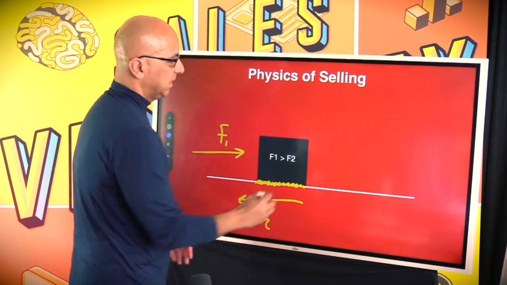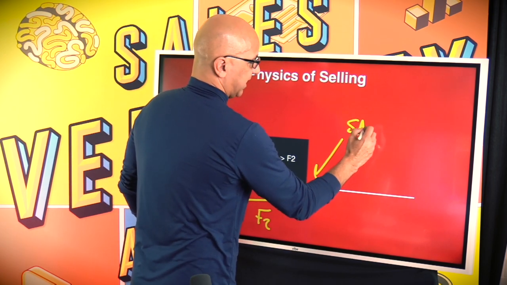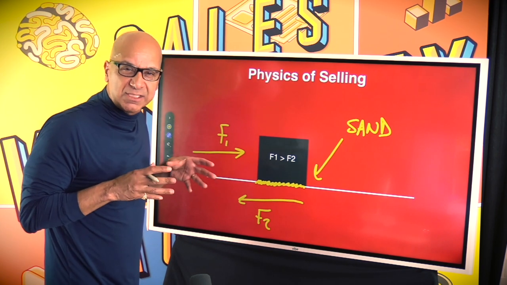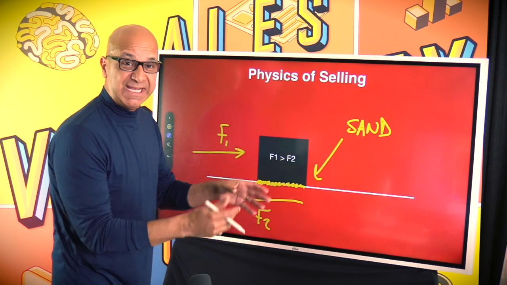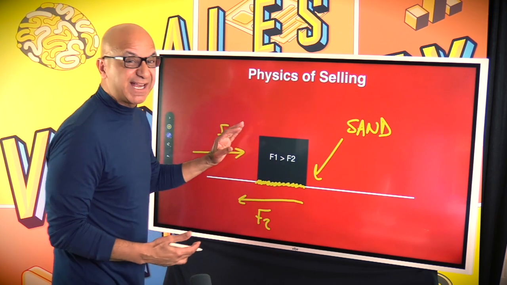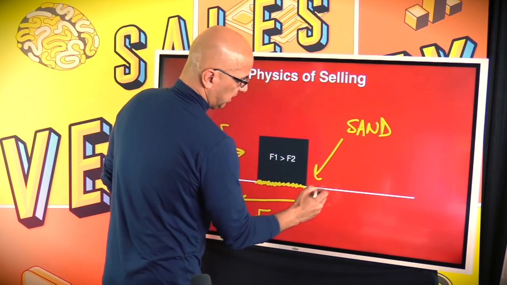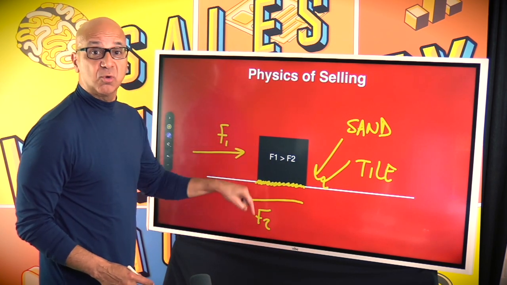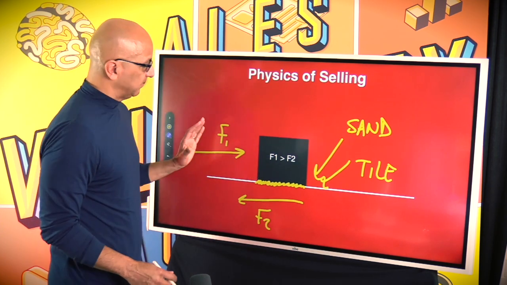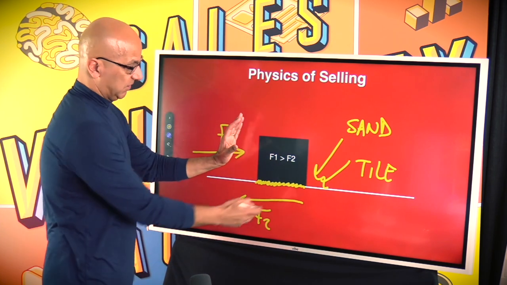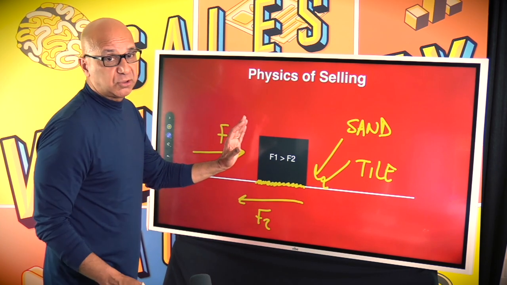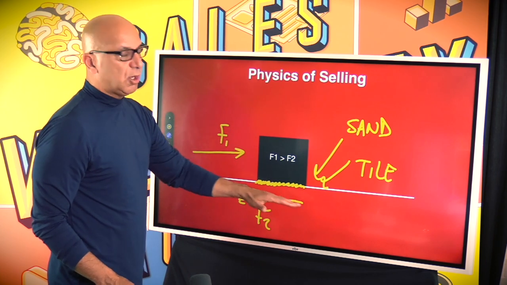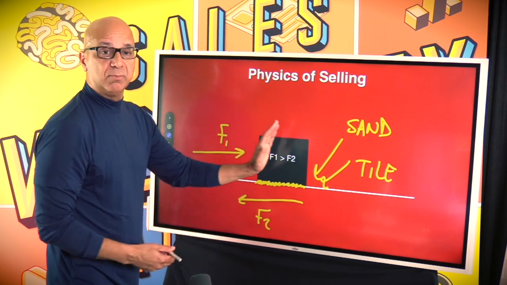For example, sand has high frictional force. If you ever try to push a block, visualize pushing a block over sand. It has a high frictional force, which means it's not going to move that easily. But if instead of sand we have a tile floor, then all of a sudden the frictional force goes down and you can push easily. So again, with a constant force pushing, if this was sand, the frictional force would be too much to overcome. But if we had a smooth tile floor, with the same force it would probably overcome the frictional force, and you'd be able to move it forward.